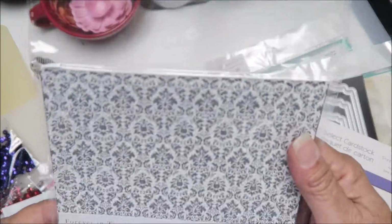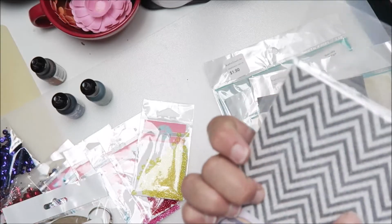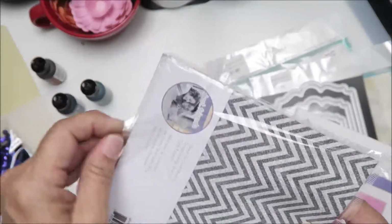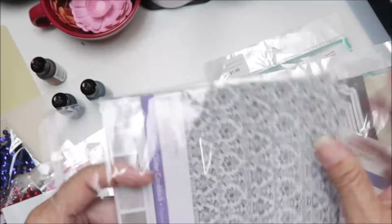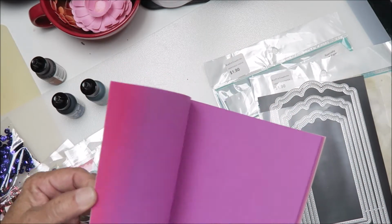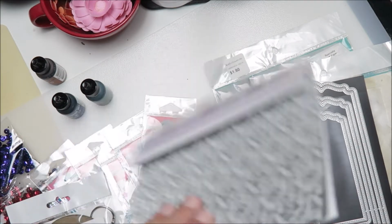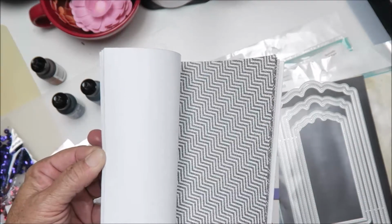And then I also picked up this pack of glitter paper. There are different patterns in it, and I don't remember where I got it from, but the vendor or the brand is Forever in Time. I also got a paper pack from Forever in Time in this pink monochromatic heavy cardstock. So these are the different papers that are in there.